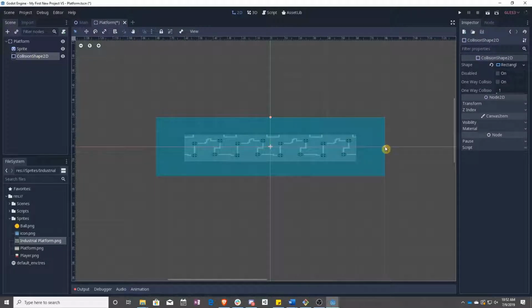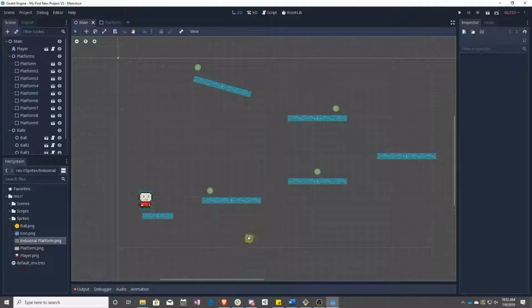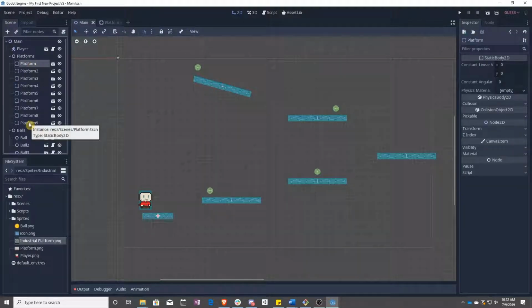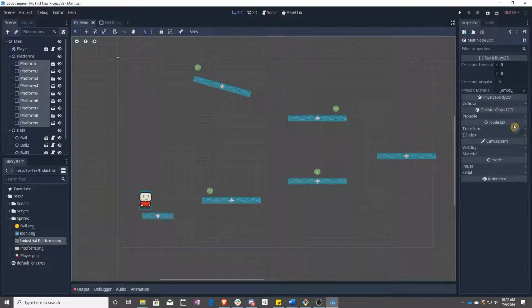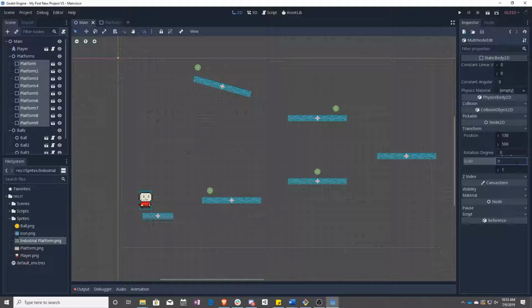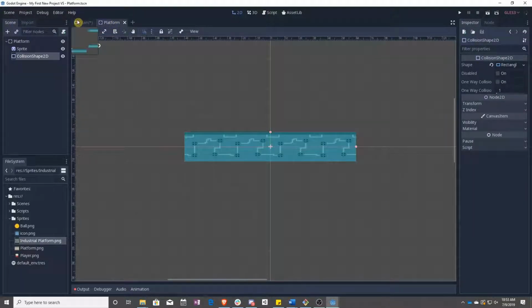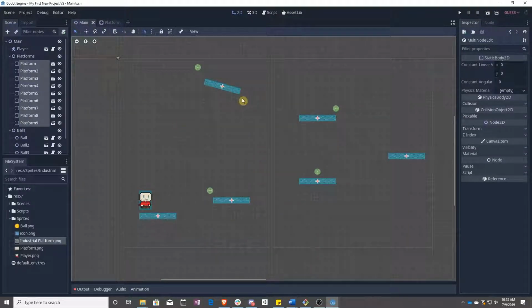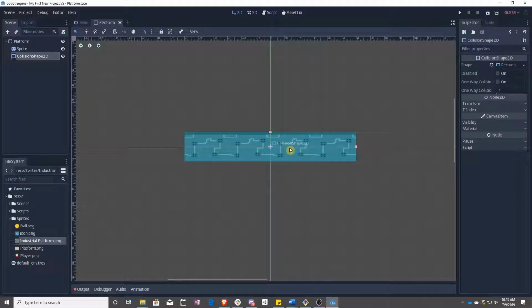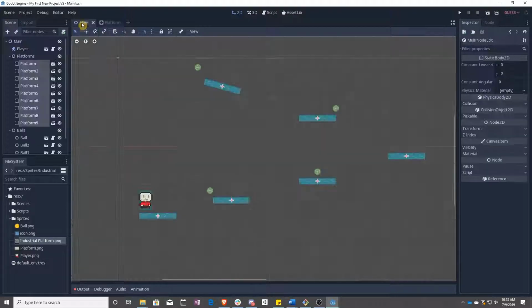And then we go ahead and resize our collider. When we save and go back over to here, they've all resized, except they haven't all resized correctly. What we need to do is select them all, go over to 2D, transform, and set this back to 1 by 1 so that it will keep this platform scale. If we want this to be bigger, we would scale the sprite and the collision shape up.